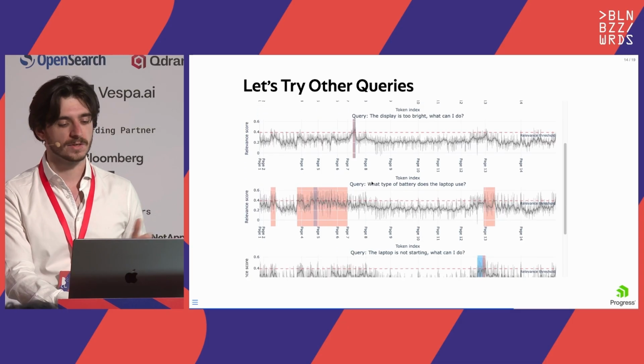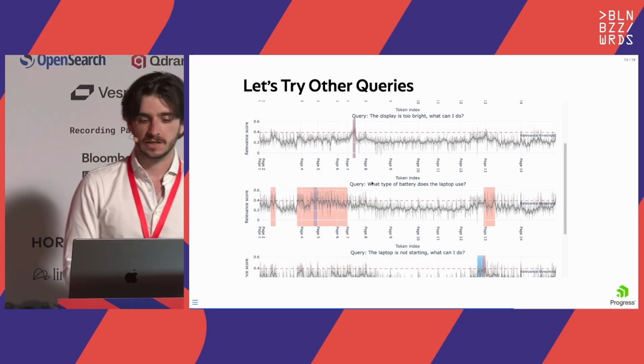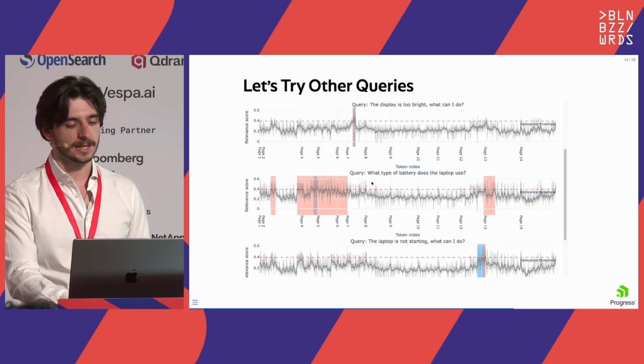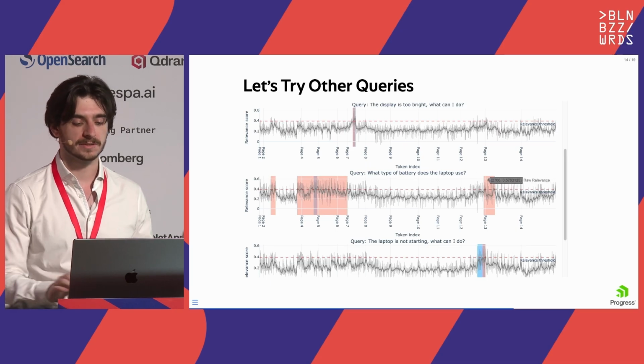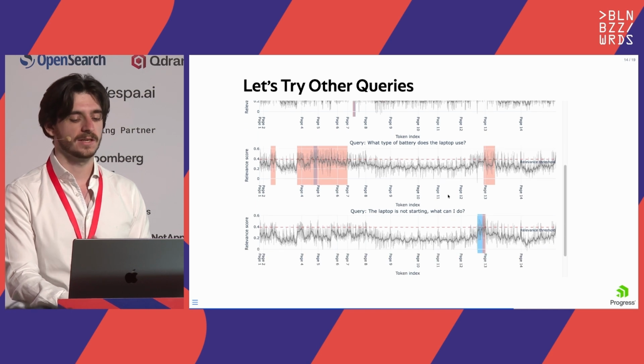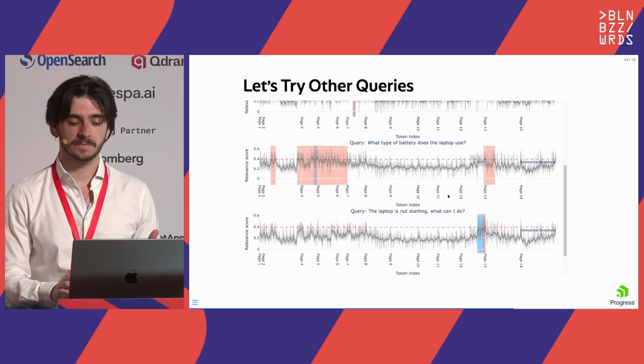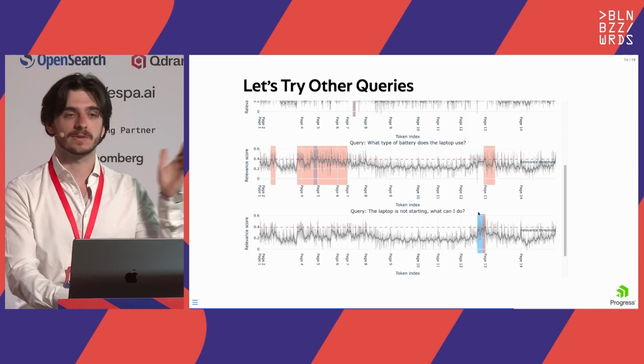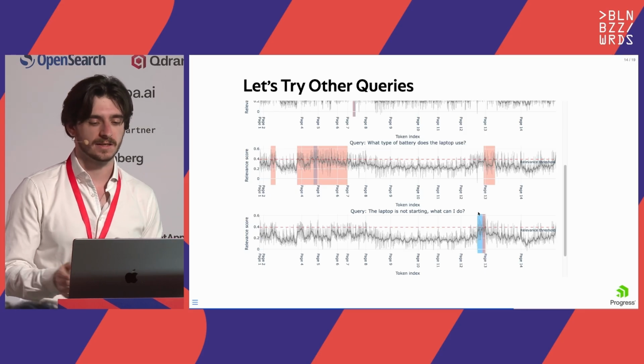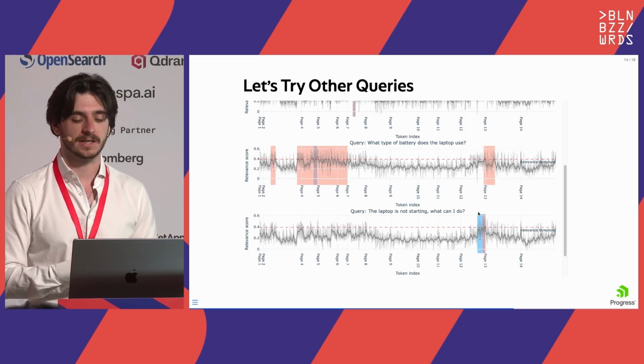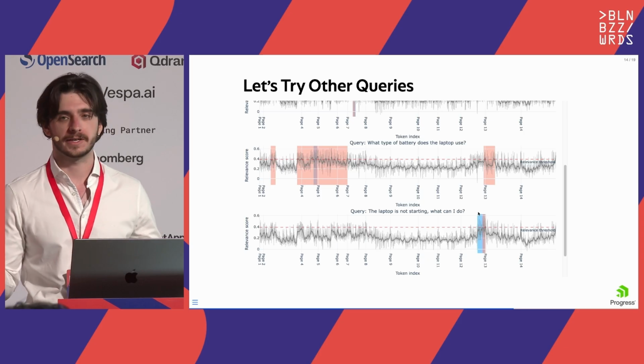So another query: what type of battery does the laptop use? In here, also we get the relevant section, and I also checked that last section, and it turns out that this was also talking about batteries, because in the next query, which is "the laptop's not starting, what can I do?", actually, one of the troubleshooting steps is something like check if the batteries are there and if they have charge. So it seems to work great.